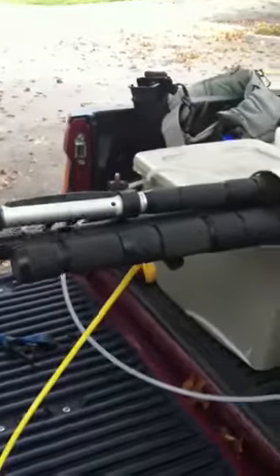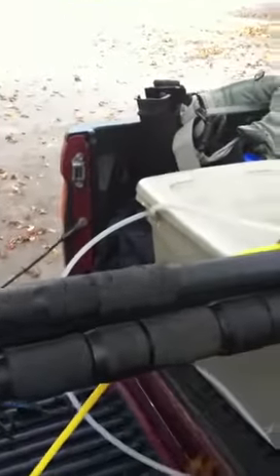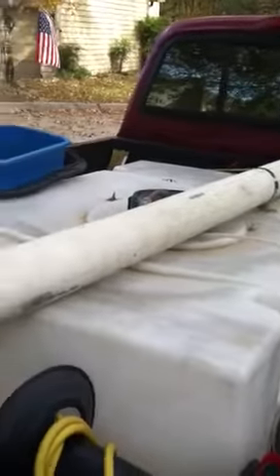Just a quick idea to show you how I store the sim pole. You can see I just have it broken down into sections here and it stores right in the PVC, so I have it mounted to the tank. Then I have the hose reel here, and the pump box is right here. Inside the box I have the deep cycle and the sure flow — so that's an idea of how you can set it up.